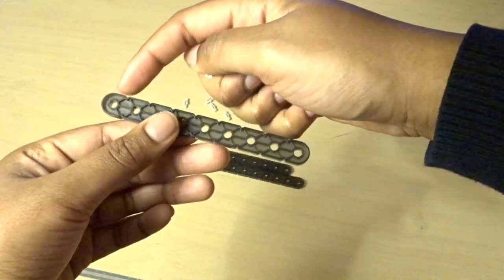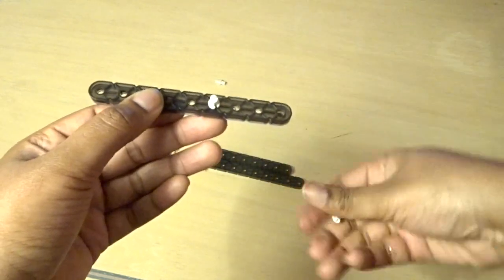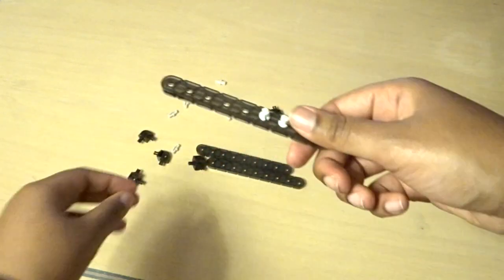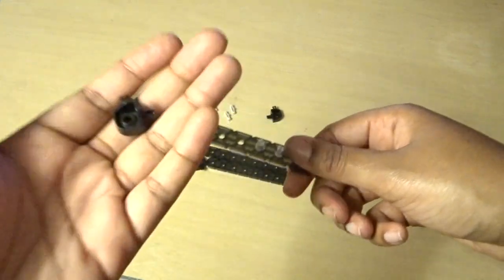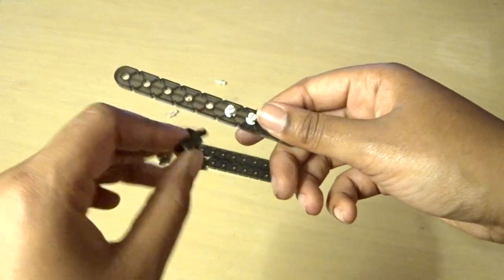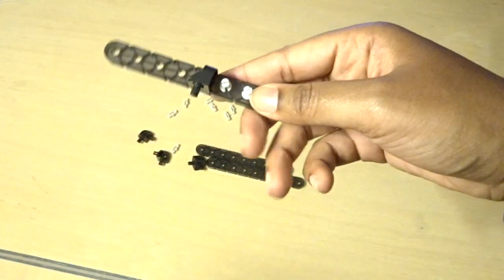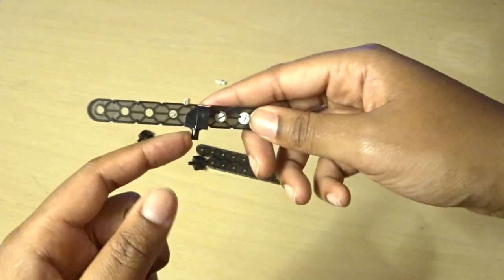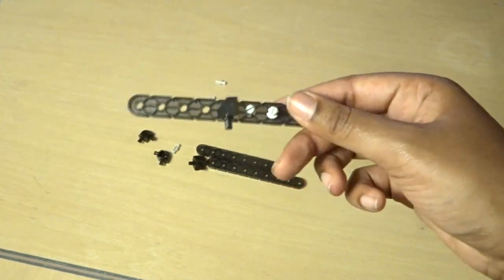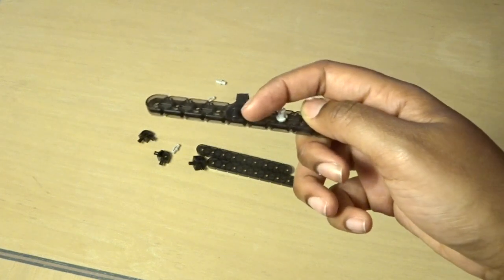So if you count from the left, 1, 2, 3, 4, 5, 6, you get a pin. And 7, you get a pin. And we're going to take one of our corner connectors, and we're going to attach this in the 5th hole. So that's going to go right above. Notice how I'm attaching it so that this connector pin is sticking down. Okay, so if you're holding it like this in front of you, the connector pin is sticking down, or depending on how you're holding it, it's facing towards you.